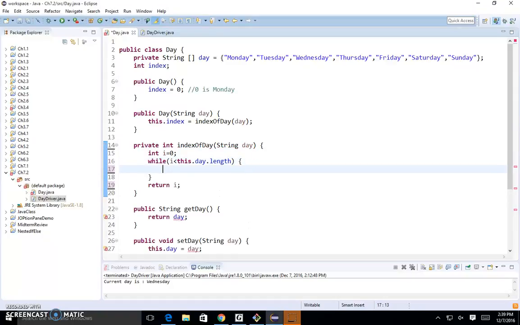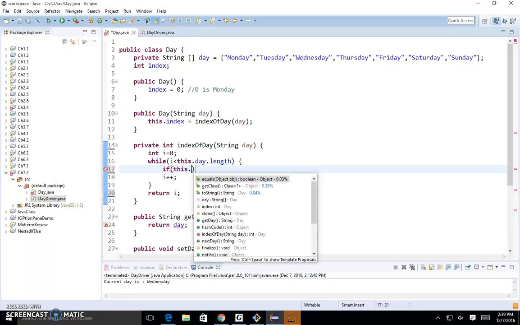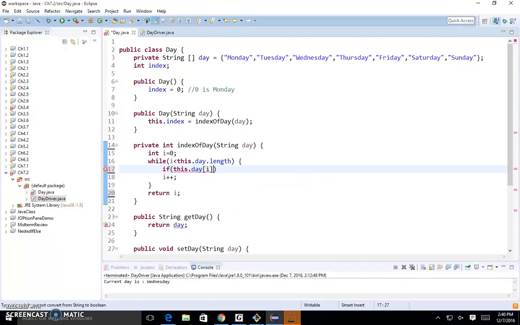It's going to keep iterating and increment to the next one, which we start to if, right, this.day at the index I happens to be equal to the day that the user is passing in as one parameter right there, this day.